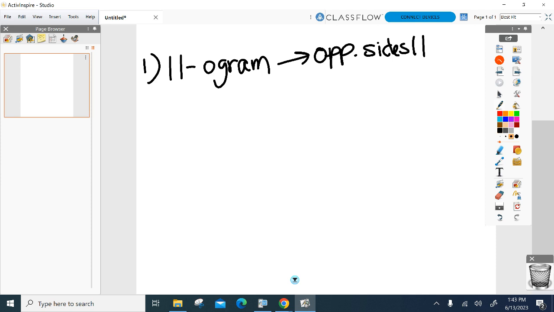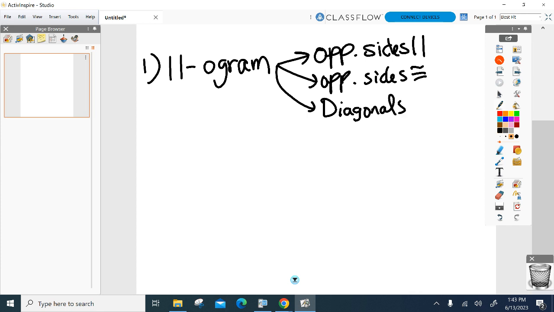What if you're not feeling slopes or you forget the formula? What's another way I could do it? Nick? You could find opposite sides congruent. Yeah, maybe you're a distance formula person. You could do opposite sides congruent. And I'm even going to throw these two in as well. What do you know about the diagonals of a parallelogram? Diagonals bisect each other. Anybody know how you do that? Show both diagonals have the same midpoint.